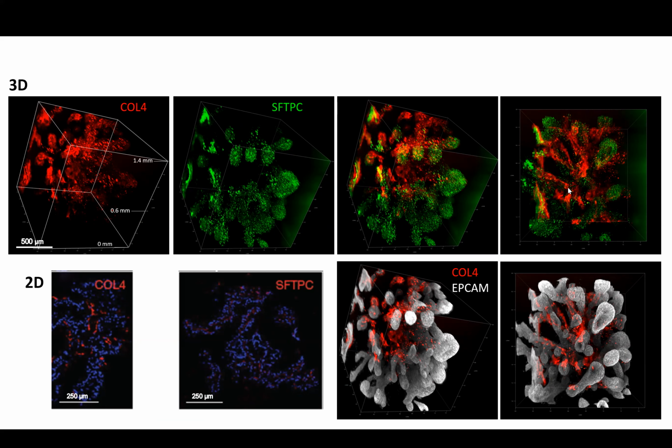However, the surfactant protein C, which is produced by AT2 cells to lower the surface tension in alveoli, is seen here, primarily expressed at the distal tip. So overall, this type of information allows us to see cell type heterogeneity between the proximal stalks or the core and the distal tips, which almost exclusively here express a marker of alveolar progenitors.